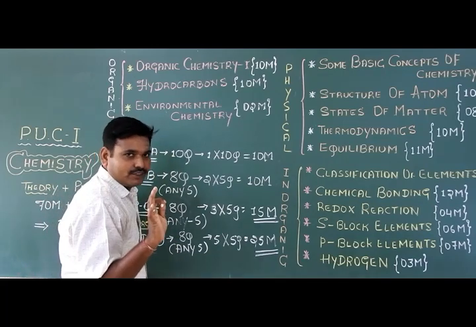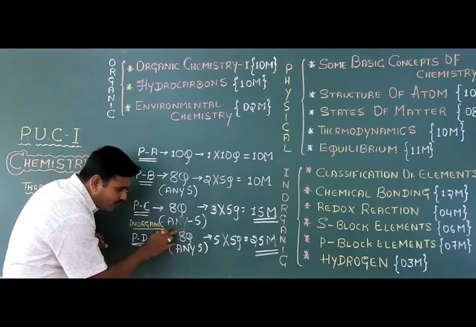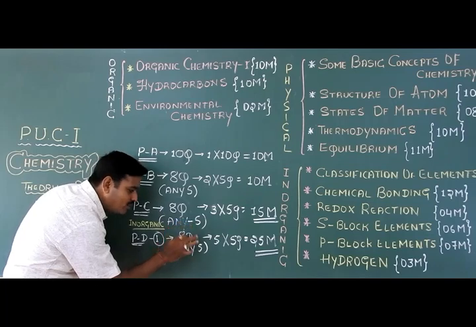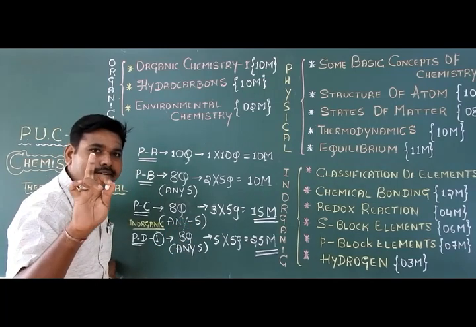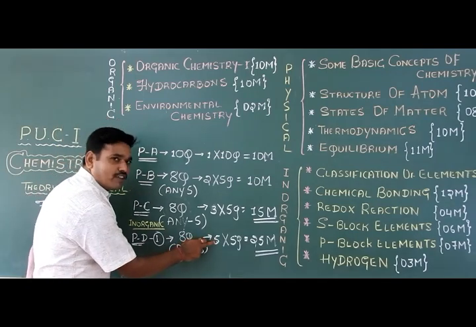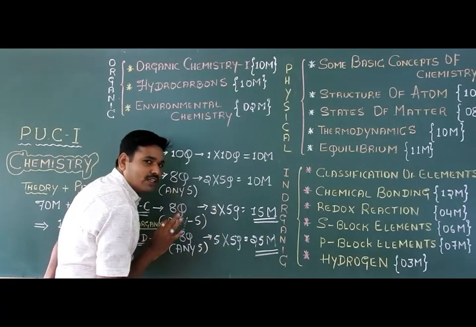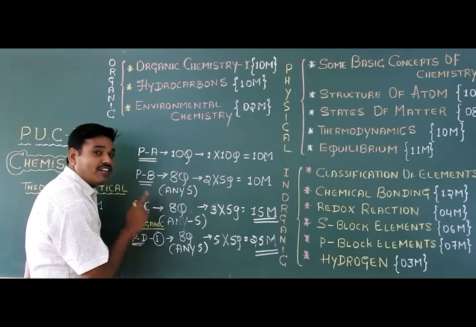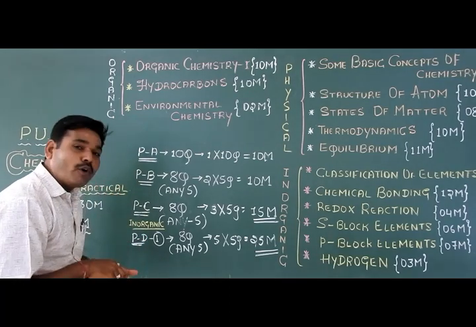So in part D first main, the number of questions is 8. Out of 8 you have to answer only 5 questions in part D1. And here each question carries 5 marks, so 5 into 5, the total is 25 marks for the part D1 part. Okay, and one more very important point.